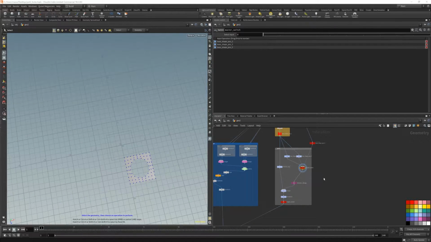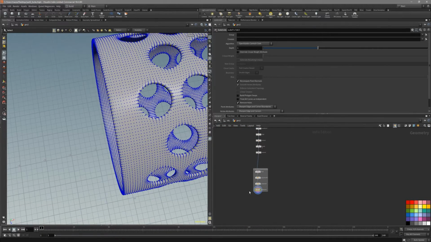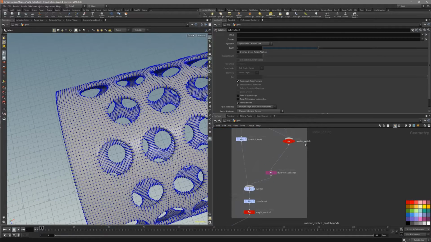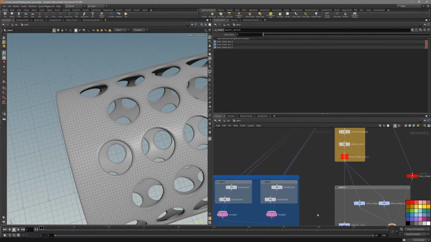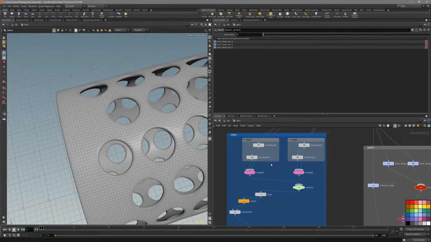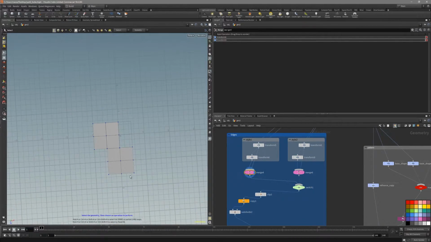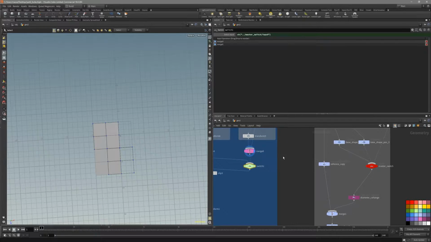But as you remember, we have to also take care of the edges, and that was done pretty easily too. So basically we go back, we copy this copy reference, and we go back to the edges box that I just created, and we created 2 types of edges with this shape and straight edges for everything else. And the switch is relative reference to this master switch.